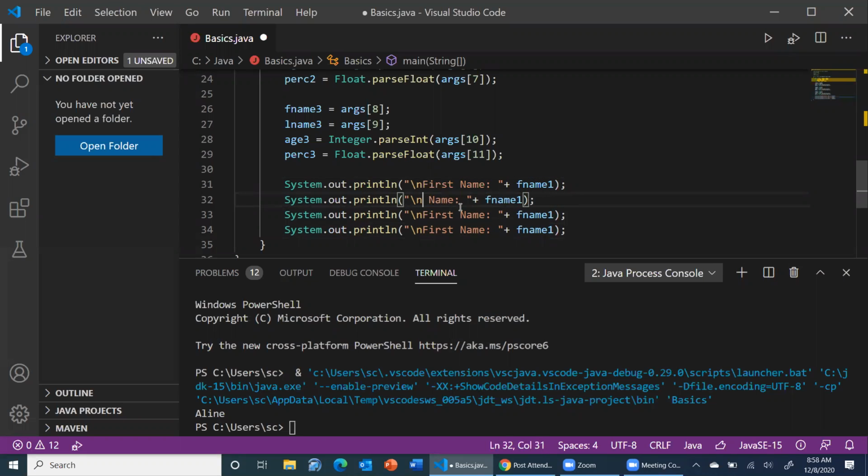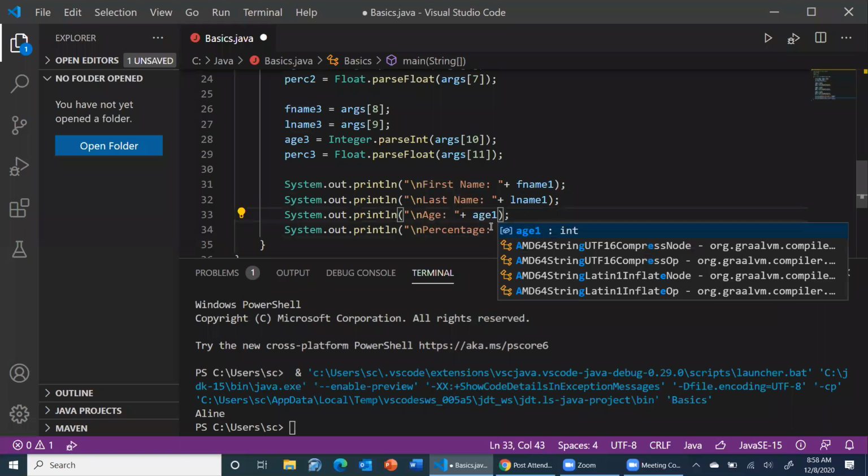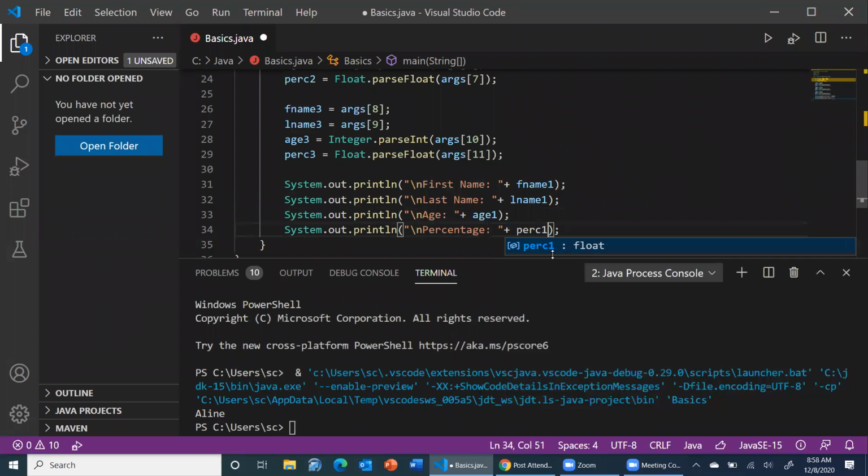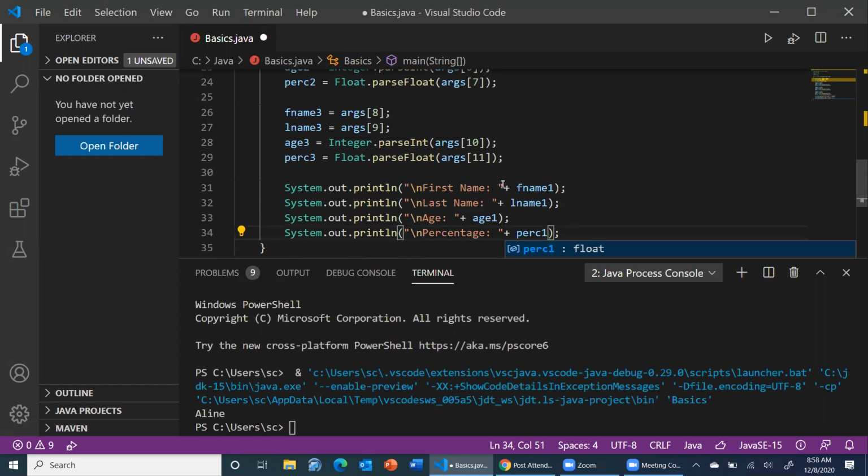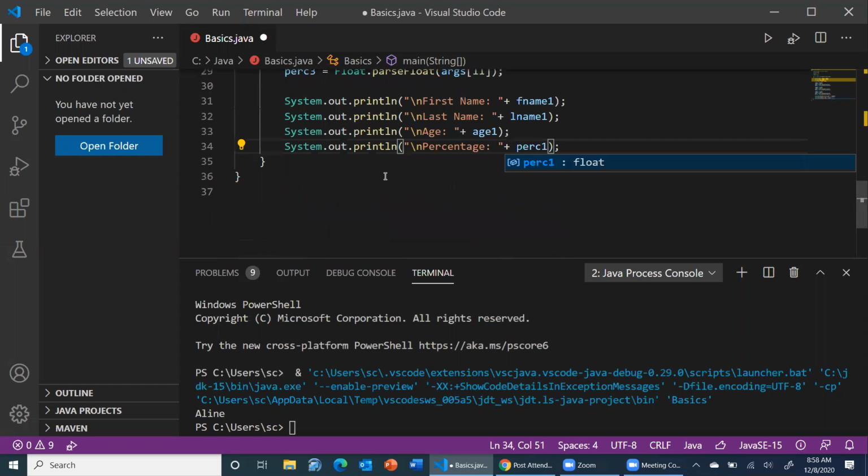So this will become last name. This will become age. And this will become percentage. So fname, this is lname, this is age, age1, and this is perc1. Okay. So now I can always repeat this, write it 3 more times just to check if everything is fine. But for the time being, let's go with this.